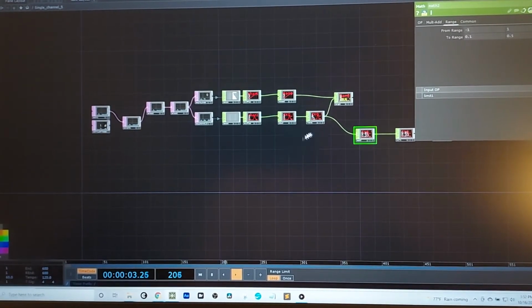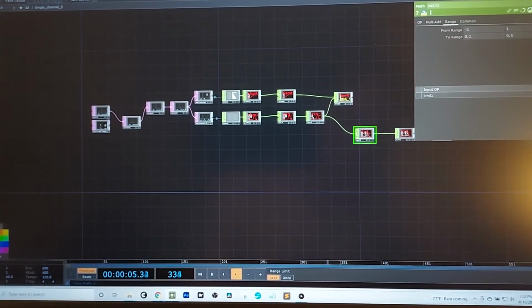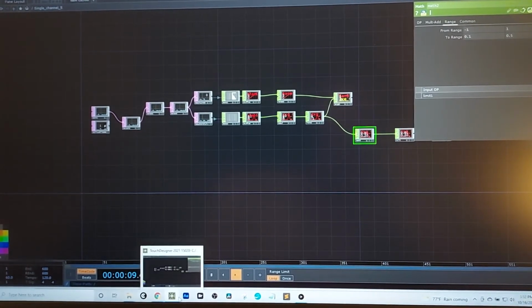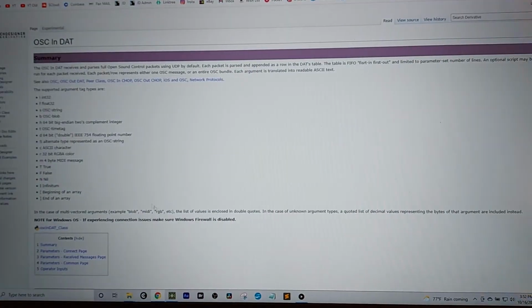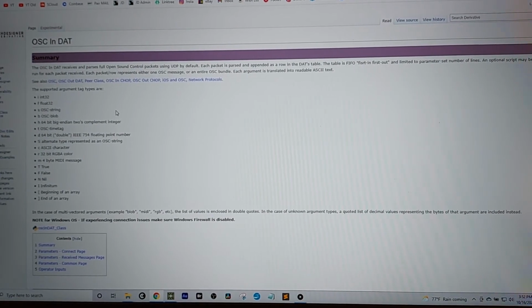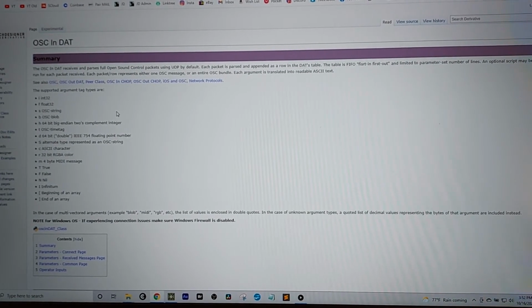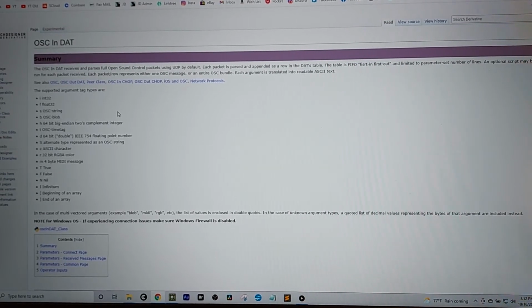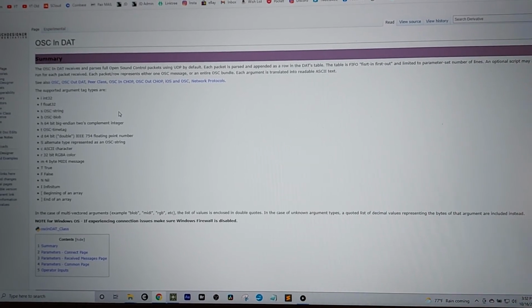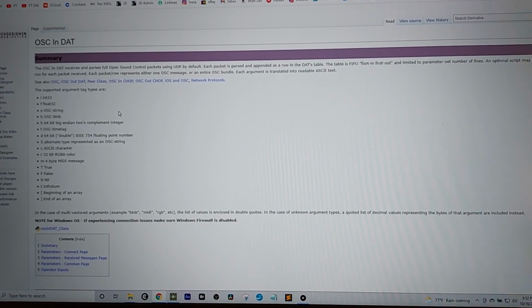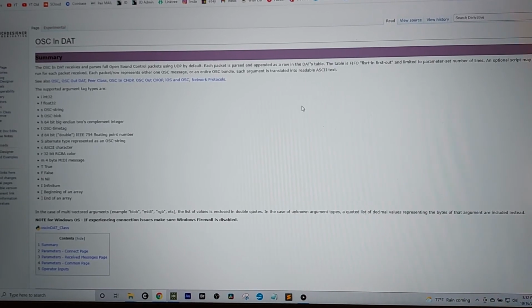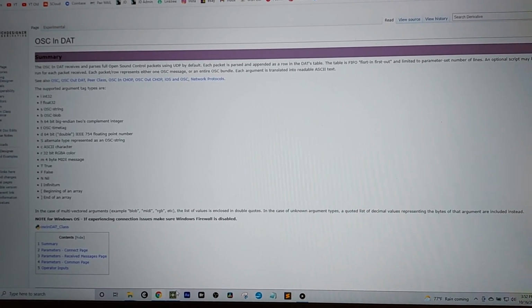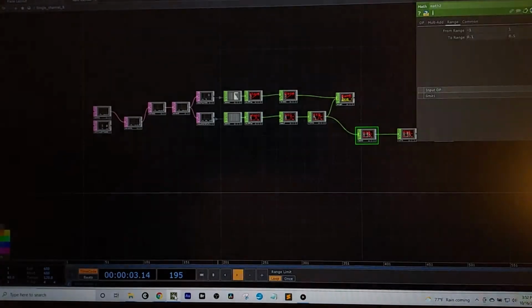I'm using the Open Sound Control option here, which isn't actually sound, it's data, but that is a built-in capability within TouchDesigner. It's also a very widely supported standard. This kind of comes after the MIDI standard, but it's something that we might want to utilize, and I'm glad we got something here anyway. So that's where we're at.